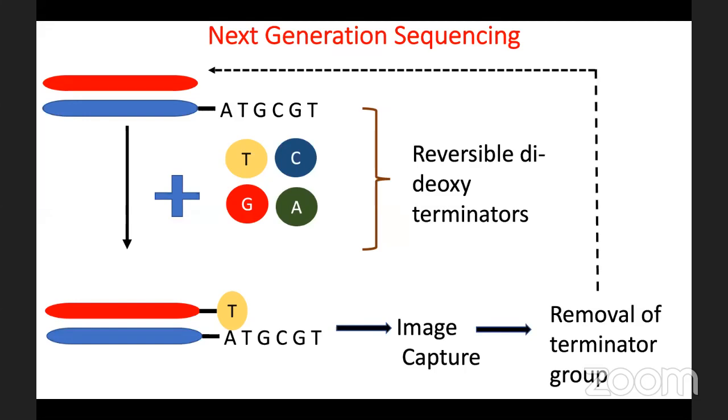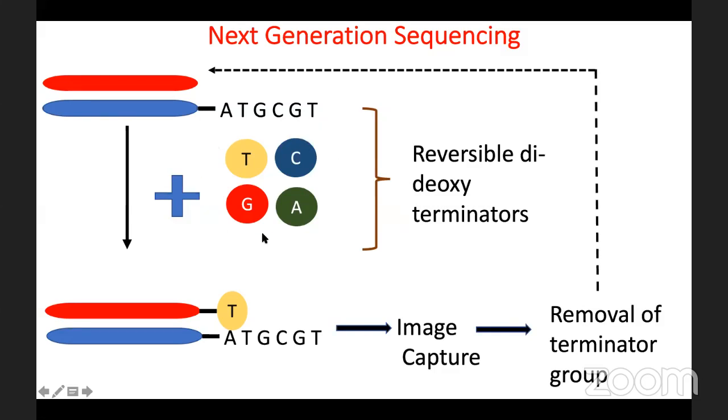Although I am showing this in a very simple way, it is not at all like this. It is a very complex chemistry. The instrument itself costs more than crores. This is basically the concept of the Illumina sequencer, which is now ruling the next generation sequencing industry. So this is the simple concept of how sequencing is done on the Illumina platform, and what the advantage is compared to Sanger sequencing. I have tried to make it very, very simple.